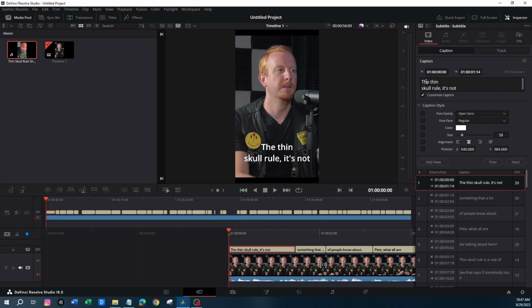So if I say the thin skull rule, say I wanted to actually have it broken up, I can go like this, capitalize, have the T, and then I want to have it say skull rule. And I actually wanted 3 lines on this instead. Here's the nice thing about that is it's actually pretty easy to do just that. So go like that. And then I say that we want this to pop more.